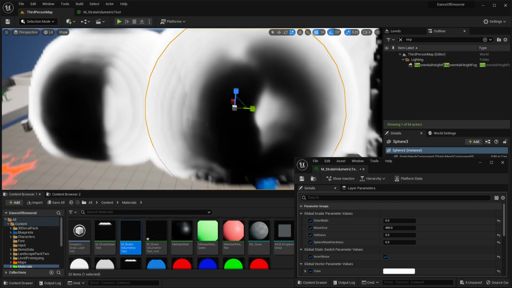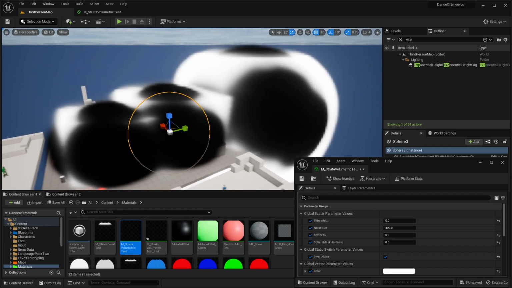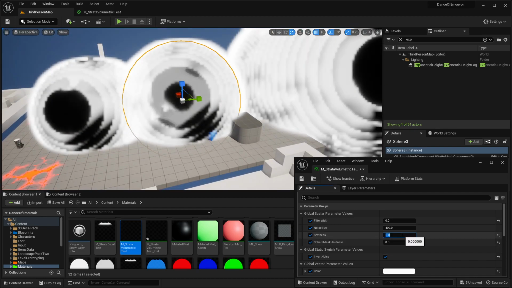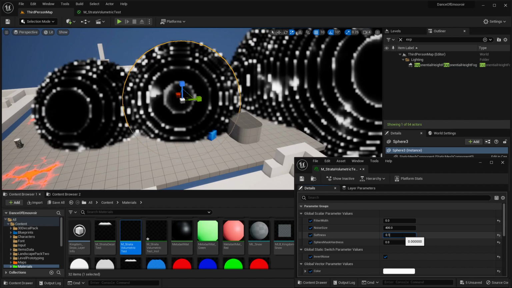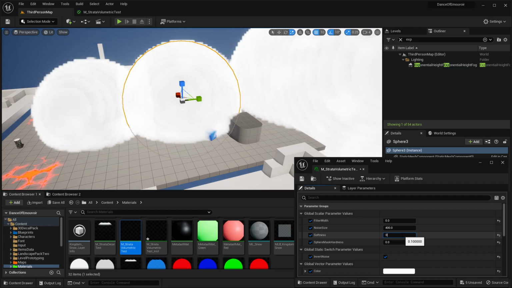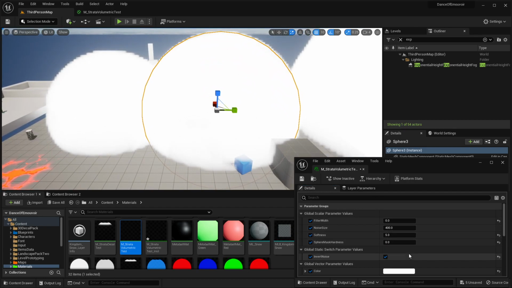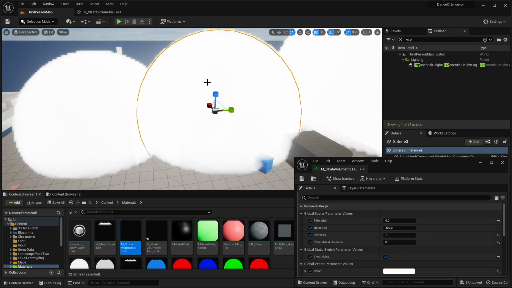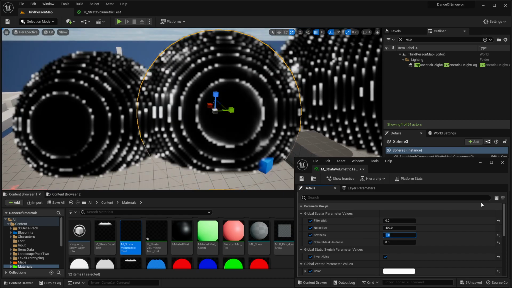And if you make it 0, it's just trippy. Let's try 0.1 maybe. Actually I didn't experiment that much with it. It's fun. 1, yeah, 1 is just a hard edge, and 0 is trippy.